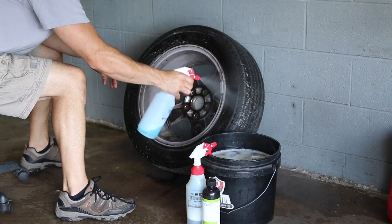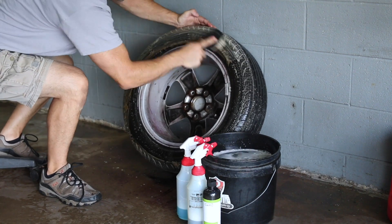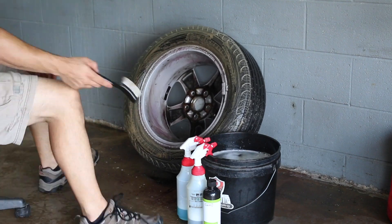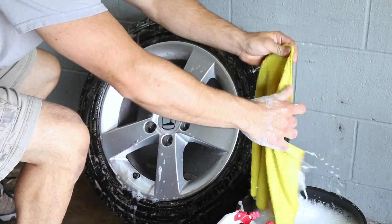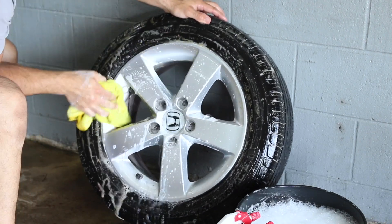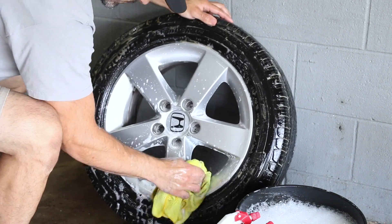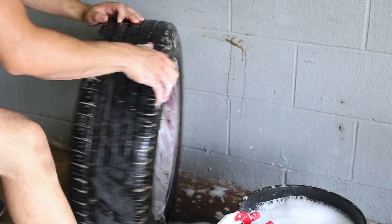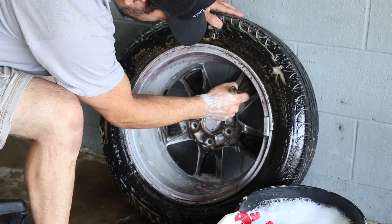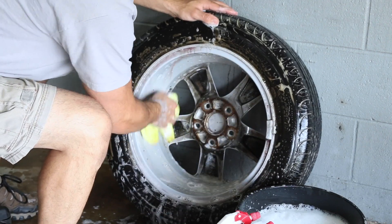As for what's in my bucket, I've got a couple little brushes, my tire brush, and my lug nut brush. There are no lug nuts on it, so I can just get in the holes with a towel — the brush is pointless to use. I'll clean the whole wheel with a nice microfiber towel, front and back. I'd typically recommend doing the front only first, because sometimes you'll pick up little tar chips or rocks that stick to the back side of the wheel, so do the front first and then maybe switch your towel out with a new one for every wheel.